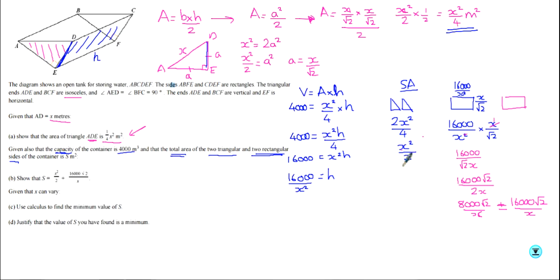Okay, so let's rewrite this whole thing, because we've got this first one, the two triangles, plus this new one, the two rectangles. And let's see if we have to do anything more. No, that's it. We're done. So S is equal to, so that was the total surface area. So S was technically equal to those two triangles plus those two. We could have written an S all the way down here, but I've just tidied it up as we've gone.